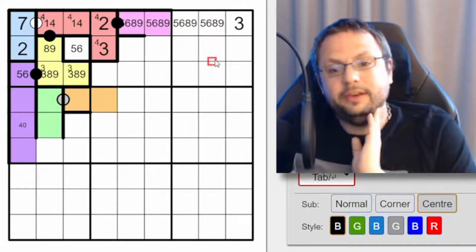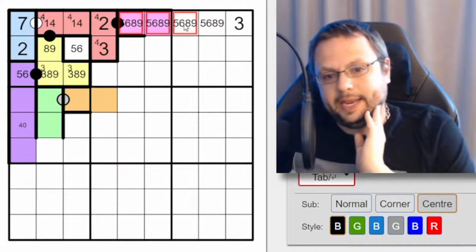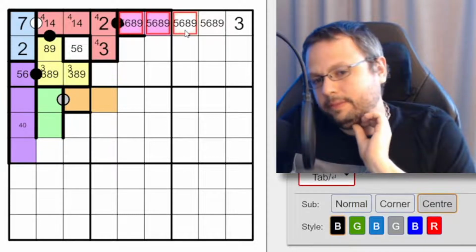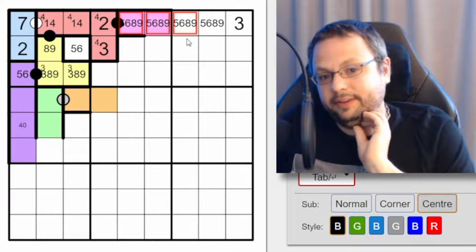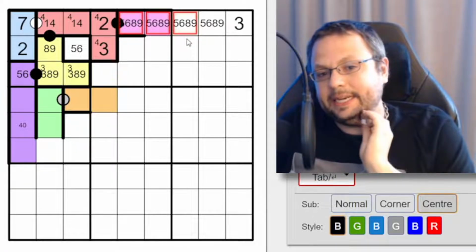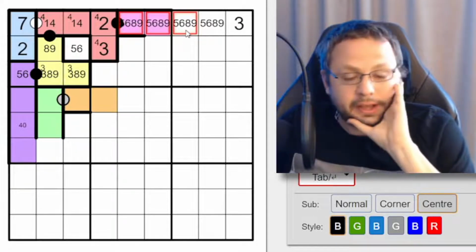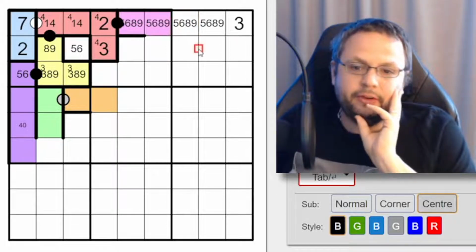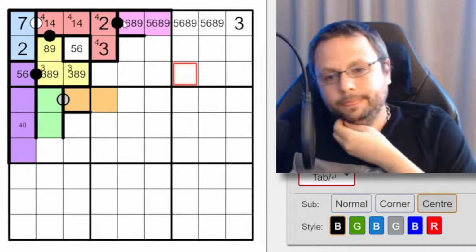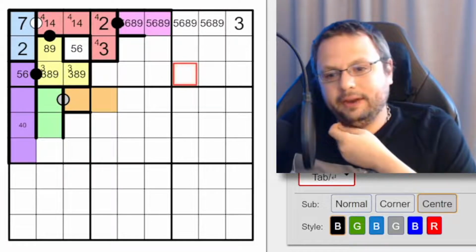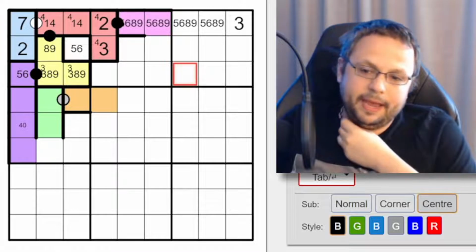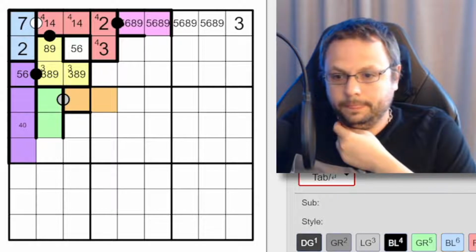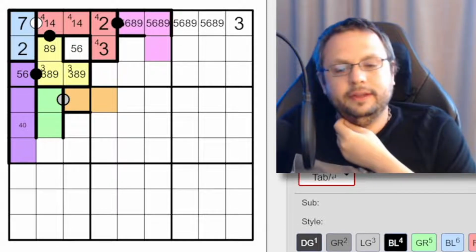And so what I can actually notice is pink already can't take this cell. Because if pink takes this cell, the three of them sum to a minimum of 5, 6, 8, which is 19, and they still don't contain their size. So they would then need to take another cell, which would have at least a 4 in it. So actually, even before I put in this dot, that was already forced by thinking about the totals. So this is already forced.